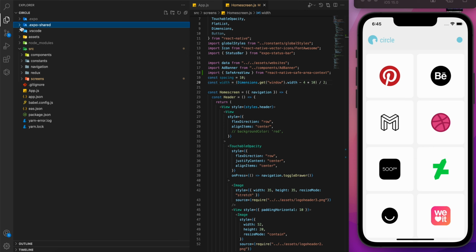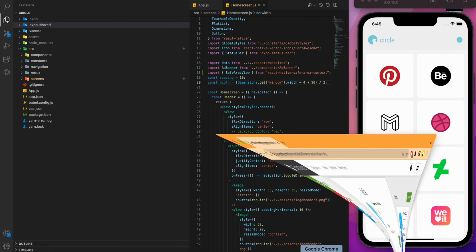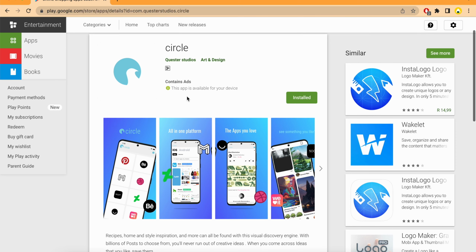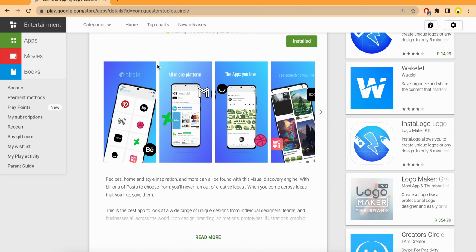What I want to achieve by this is to show you that you don't have to use complicated folder structures to make apps that you can release to the Play Store or the App Store. For example, here I've got an app called Circle. This app I already released to the Google Play Store. So this is the app that I'm gonna talk about while I present this folder structure.